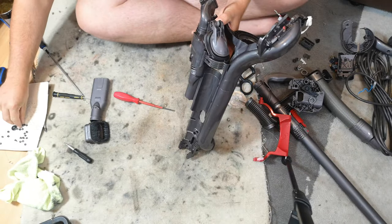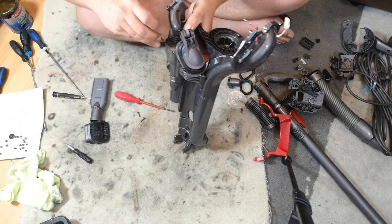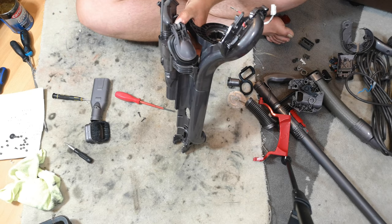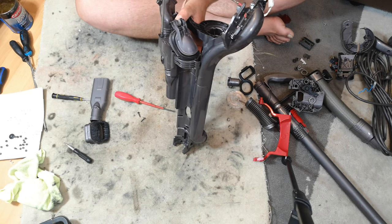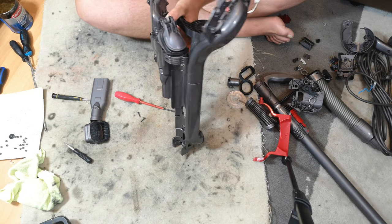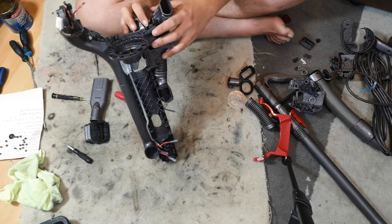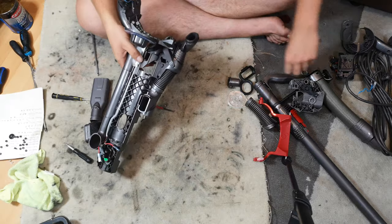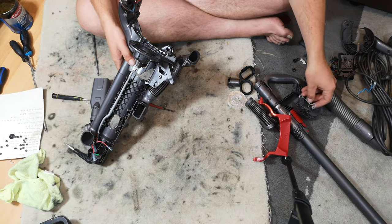Then you take your three screws, one, two, three, and get them in before you drop it and have to do all of that again, because it's great fun when you have to do it all again. In fact, oh wait, there is another part that I think we need to put this spring in. Oh no, we don't. That spring goes in here. Ignore me.